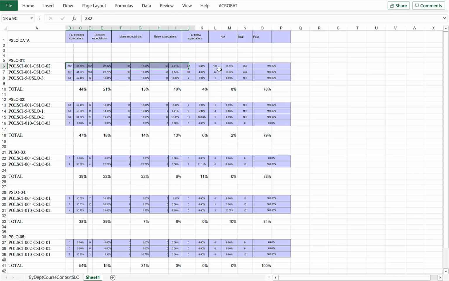This is the raw data from Illumin coming in, and I copied and pasted from the reports that were given. And then what I did is I just took the average. So this is going to be the average of the SLOs, and I took those, literally just added them up, divided by how many there are right here, and then I go all the way through with it. And then over here, this is your pass rate per the SLO. So you can kind of see for PSLO number 1, it's 78%, and then you go on from there. Hopefully that's good enough of an introduction here.